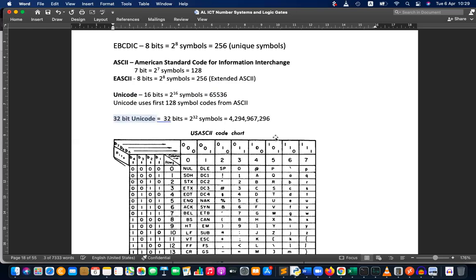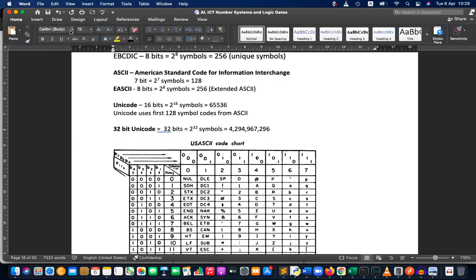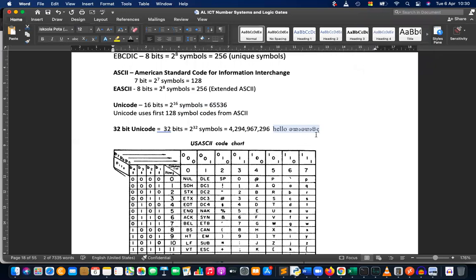So now we are using Unicode. The advantage is you can use a single font to write everything. For example, if I'm using a single Unicode font, I can just write in several languages, hello. If you use the same font, it's not going to change the letters. A single font can be embedded and sent. Otherwise, if you write a letter in English and Tamil, you have to embed all the fonts and send. Different parts you have to convert using different fonts. That is a headache. But if you write in a Unicode font, every letter, even Tanglish, you can write. So all these are possible.